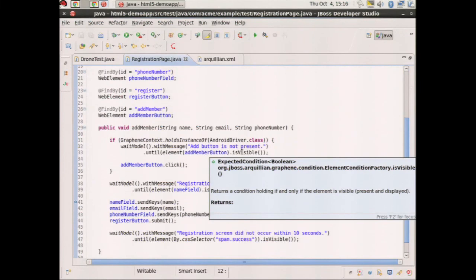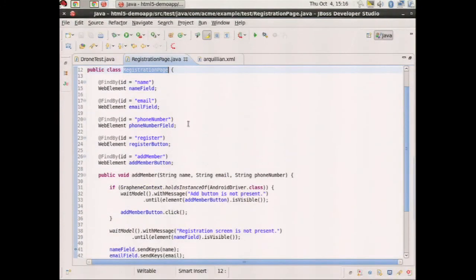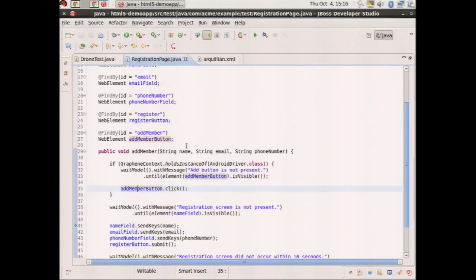So this is a very good pattern here, and you can see that my test includes an if statement which basically tries to figure out if the test itself is running on an Android device, and if so, it uses a bit different workflow or test flow.